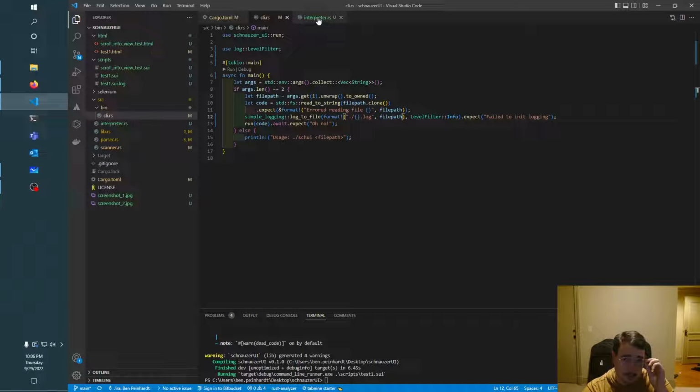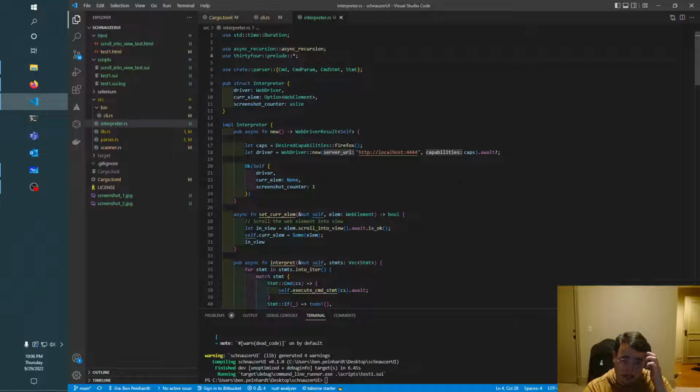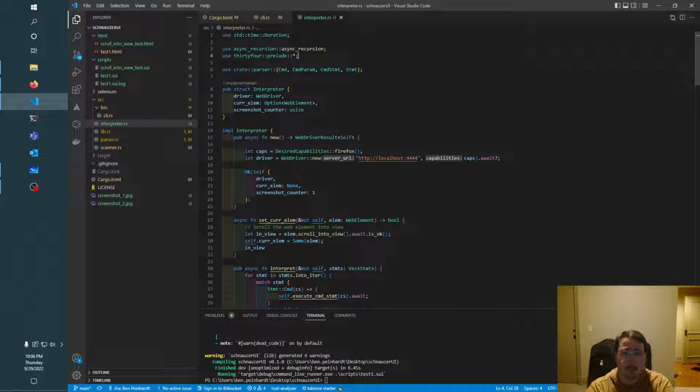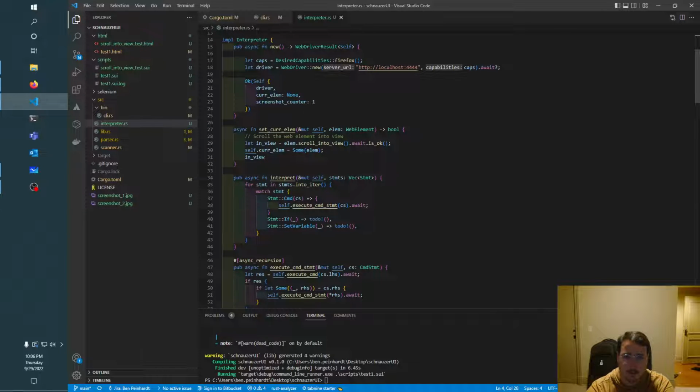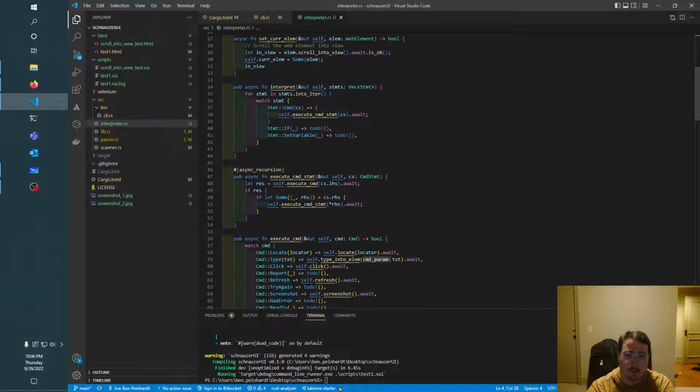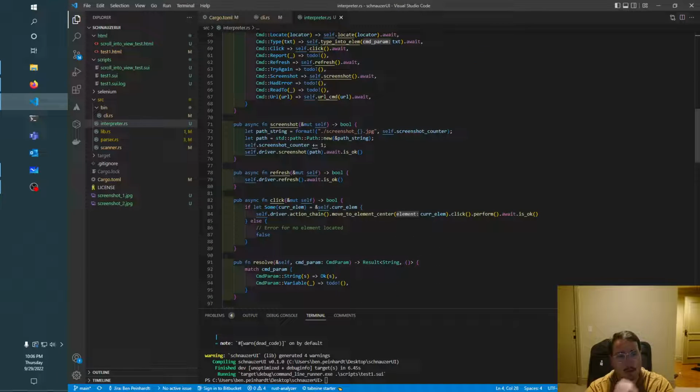So now in the interpreter we want to use it. A report command should let us log, and then the comments we want to automatically log. And also when we take a screenshot, we probably want to log a path to the screenshot. So let's do that one first.